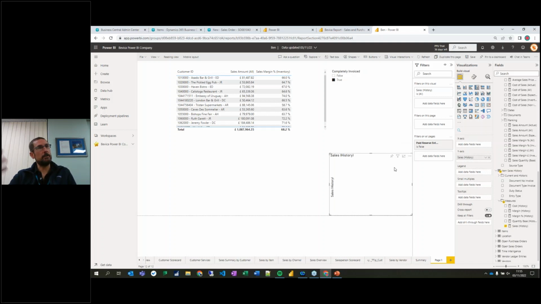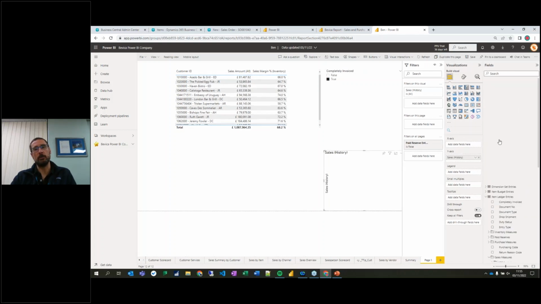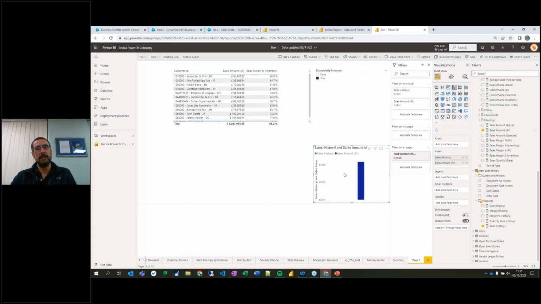If I download the desktop file, then I can alter the DAX in that. So the reason why we now have this Power BI suite is that most of that DAX has been done, so you don't have to have that skill set in order to do that. All the calculations, so if I take sales, for example, has been predefined in this report. So you're not having to calculate actually what is sales, that's all been done for you.